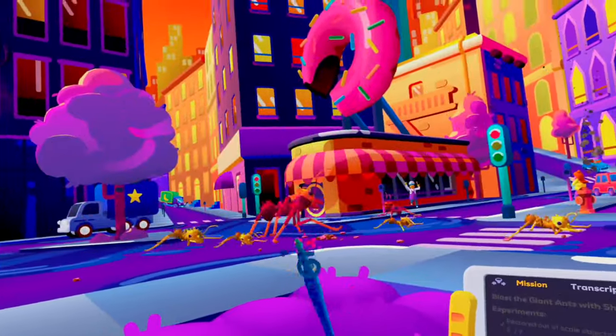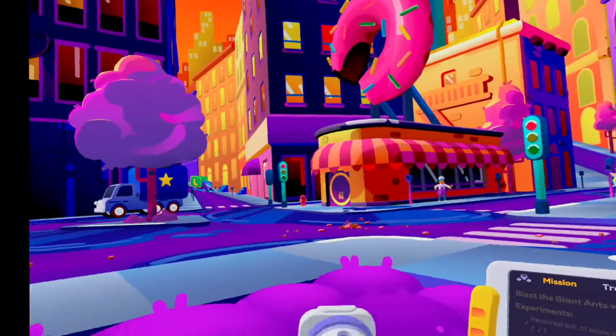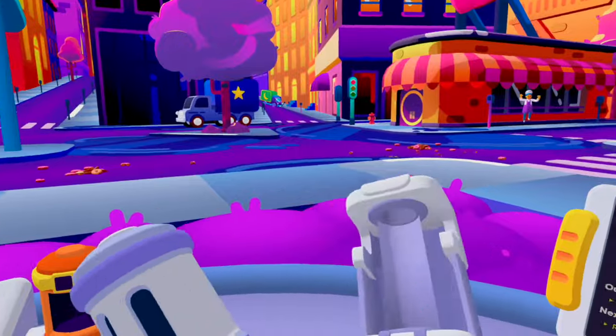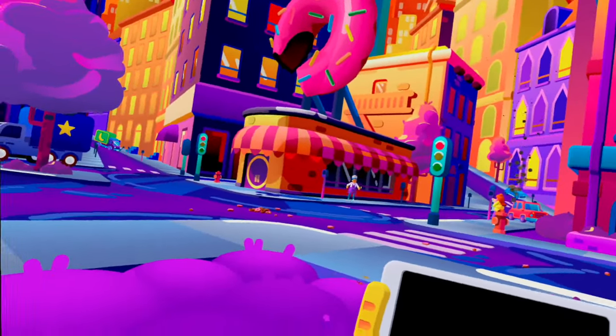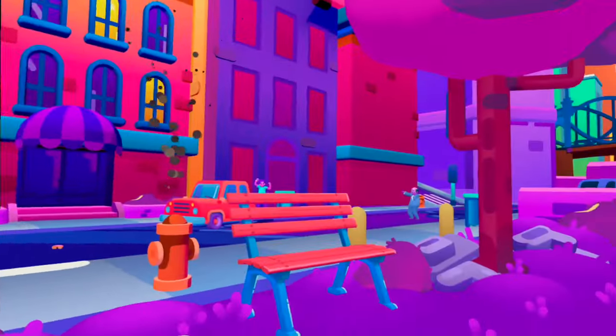Perfectly regular-sized leafcutter ants going home to their perfectly regular-sized colony. I'd say that's a job well done, but let's make a quick trip up to the mountain realm to make sure we got them all.